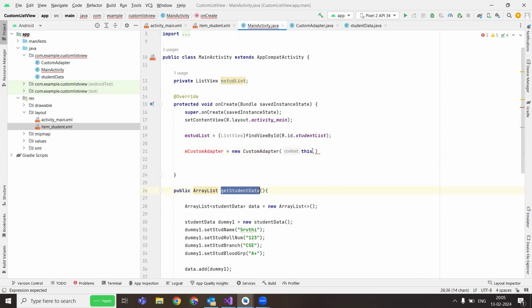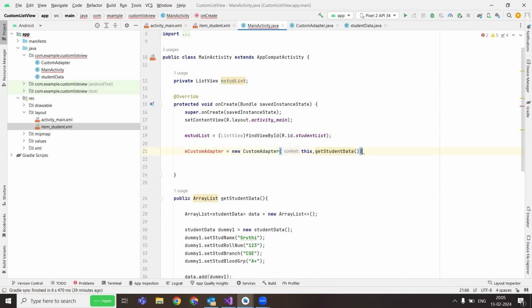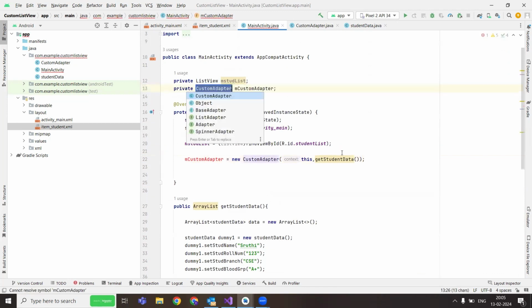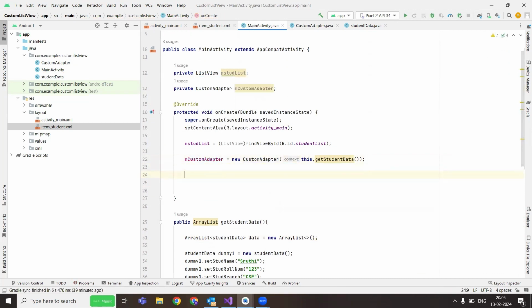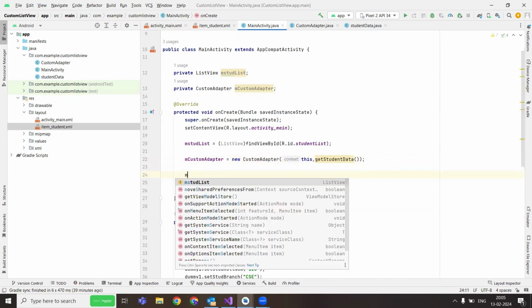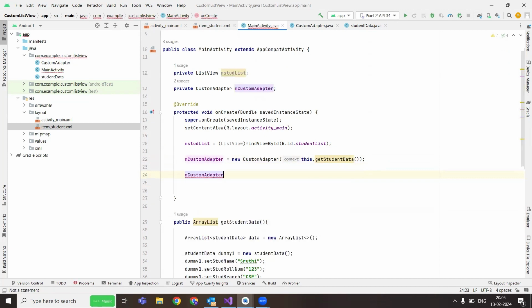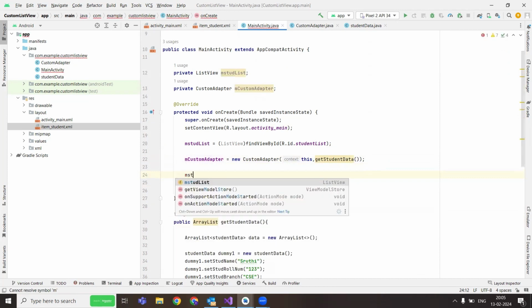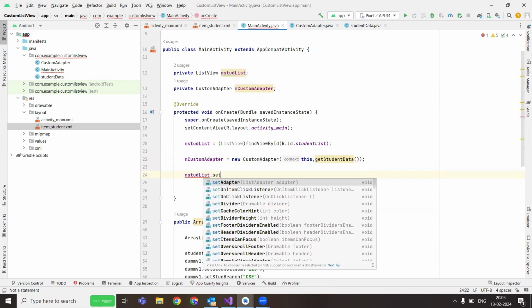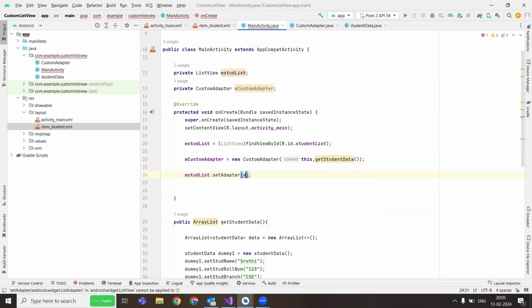I can directly use the method that is returning it. So that's it, done. I have created an adapter. After creating an adapter, I'll say student list dot set adapter of m custom adapter. That's it. So now all your data has been set.